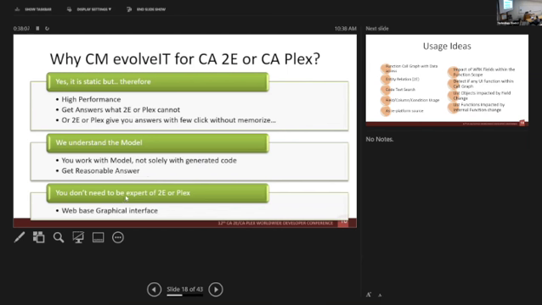Okay, and at the same time, this is good if you know 2E or Plex, but for the very high-level entity relation and function call graph information, you don't need to be a very expert at 2E or Plex. And also it helps when you reopen the model after three years, for any bug or whatever. So it's very quick to catch up and get the information.